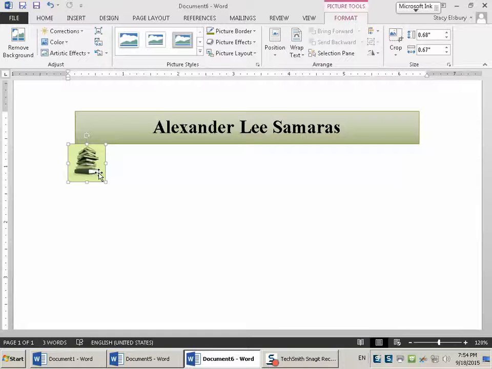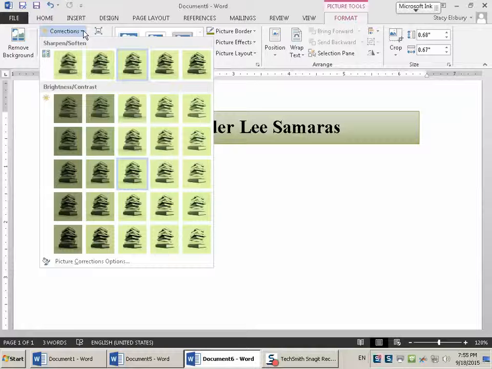Now, the other thing that we can do is adjust the brightness or the lightness of a graphic, and also contrast, or show the difference between the lightest and darkest areas of the graphic. So we're going to increase the brightness and contrast of our graphic by 20%. We want to do this to lighten the graphic slightly, to decrease the emphasis on the page, and at the same time increase the difference between the light and the dark areas. So we're still in the Picture Format tab. We're going to go up to the Corrections button, click on our drop-down box, and we'll find the brightness and contrast 20% right about there. So go ahead and click on that.